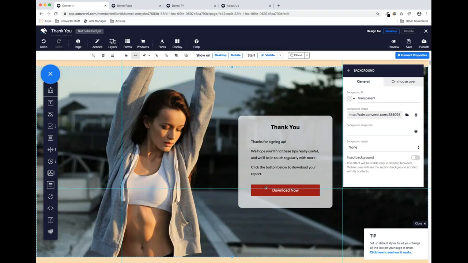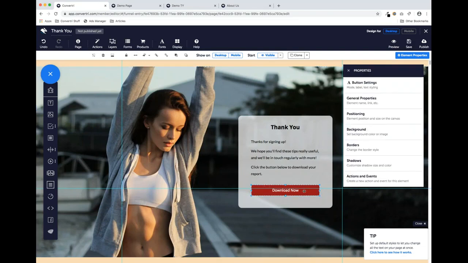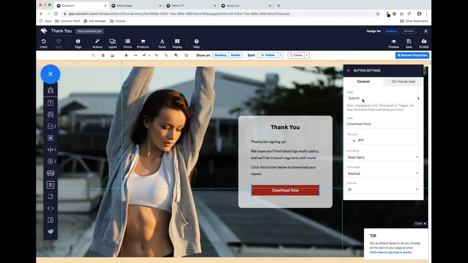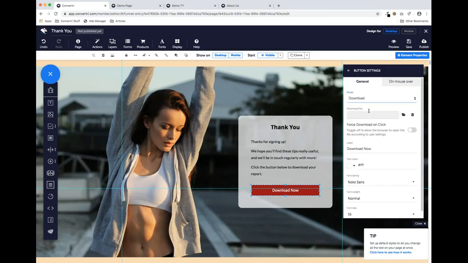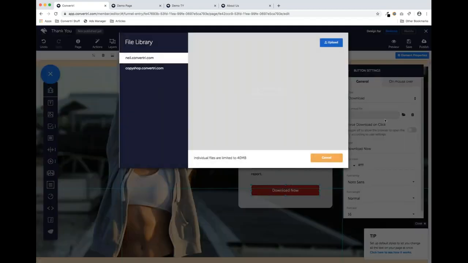And now we want to wire this up to our lead magnet. So I want to wire it up to Convertri's file delivery system. The way we do this is with the button selected, you hit the button settings tab up here, and we now change the mode to download. This will give you an option to add a file.